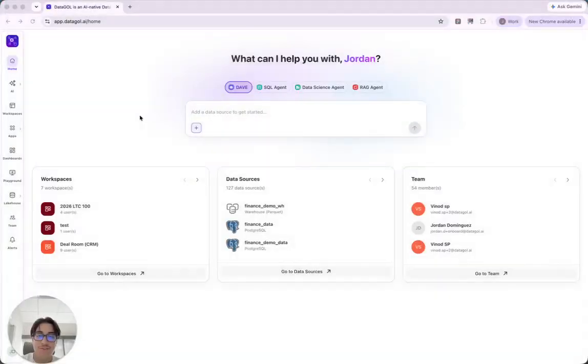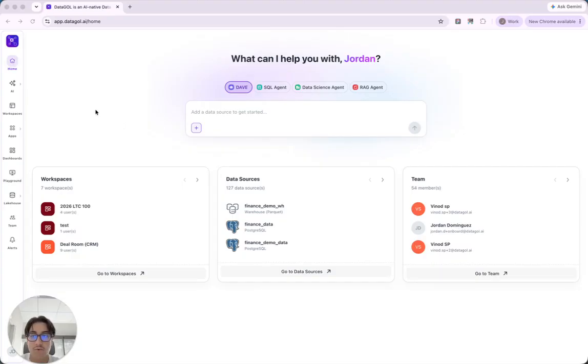Hello, so I wanted to show you how you guys can very easily make a chief of staff agent on datagol. We call it a chief of staff because it gives us one central place where we can manage all of our workflows. For example, connect our Slack, connect our Gmail, our Google Calendar. That way I can come in here and ask for things like a daily briefing or a meeting prep before I get my day started.